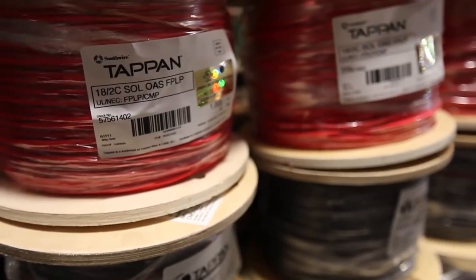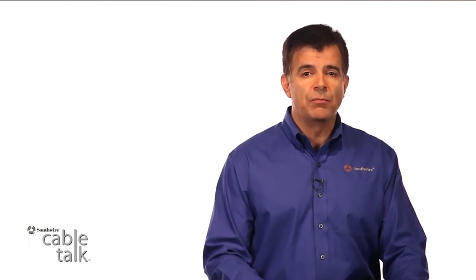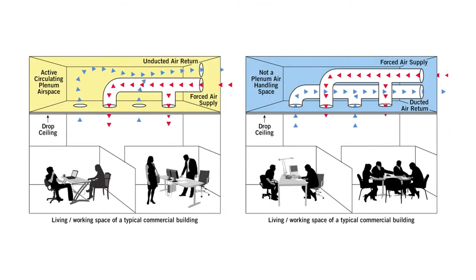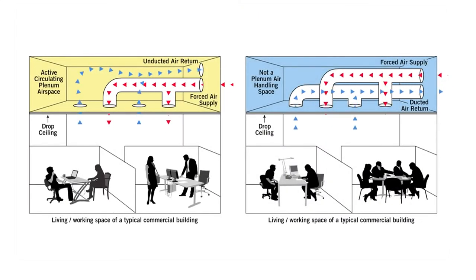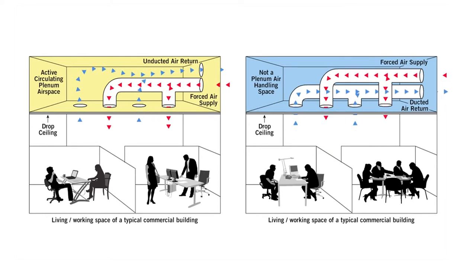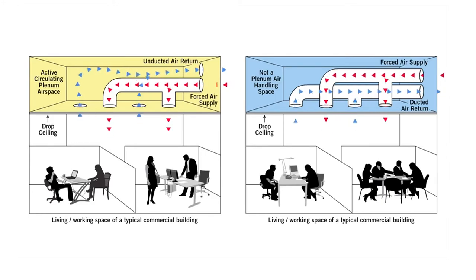It is important to understand the difference between plenum and non-plenum cables because, in most cases, plenum cables can be installed in non-plenum spaces, but non-plenum cables cannot be installed in plenum spaces without expensive metal conduit. The plenum spaces within a building are those spaces that transport environmental air through the pathways used for heating, air conditioning, and return airflow. It is critical that only plenum-rated cables are installed in these spaces.